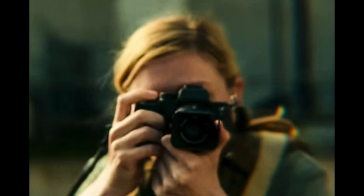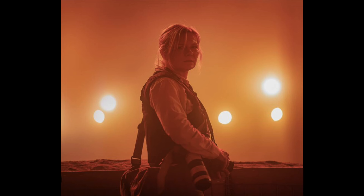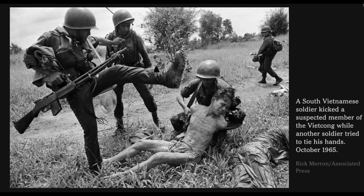Kirsten Dunst's character in the movie suggests a hit rate of one in 30 — meaning one shot out of 30 when you're using film might be a keeper. And one shot in 30, if you're taking hundreds of shots, is enough. One shot should be enough to depict what is going on in a situation. With that FE2 at 1/4000, she captured stop-motion, got that picture, made that image, created that composition with perfect light so the rest of the world can see what's actually going on — with an SLR camera.